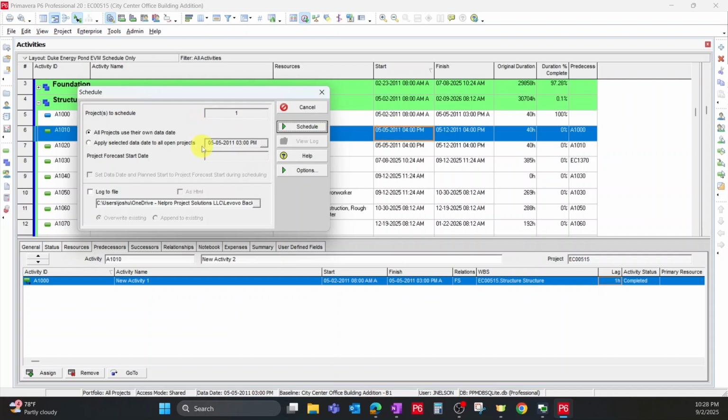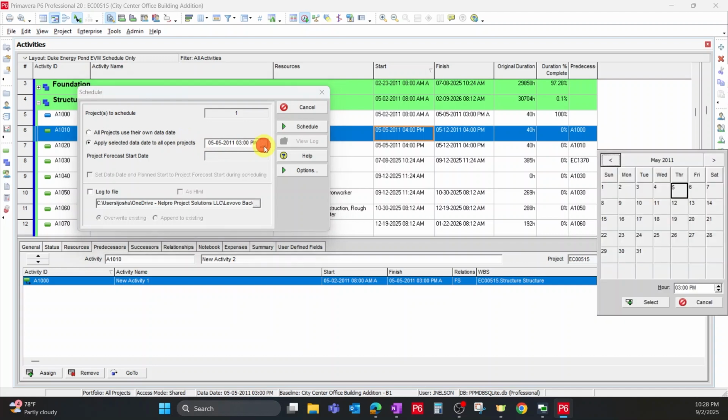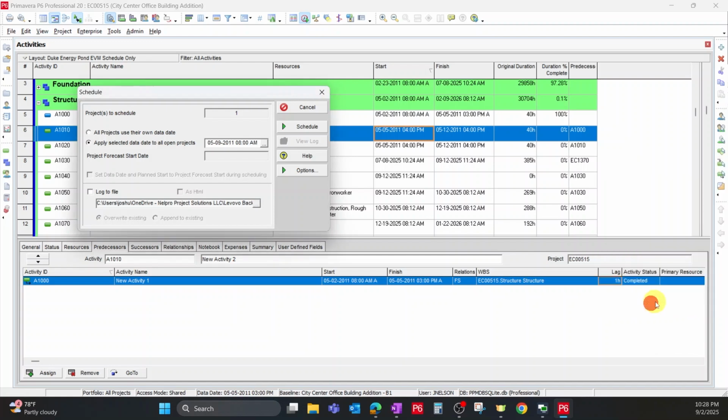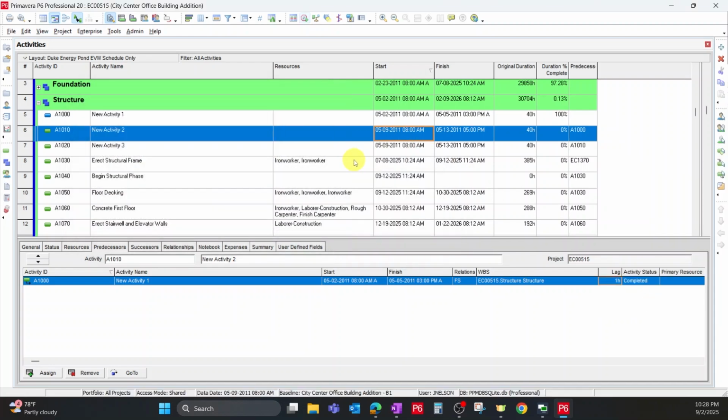So this program is looking at so many different things. It's looking at the calendars and the schedule. So really have to dig deep to find why things are happening the way they are. So in this instance, let's just progress this along. Let's pretend it's the next working day on Monday, 8 a.m. Select schedule.